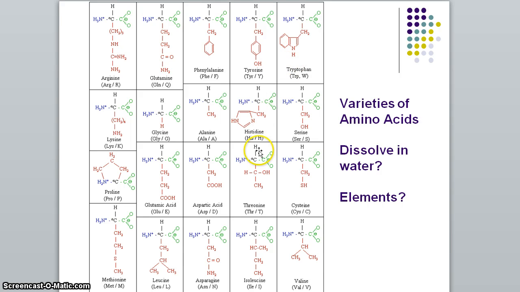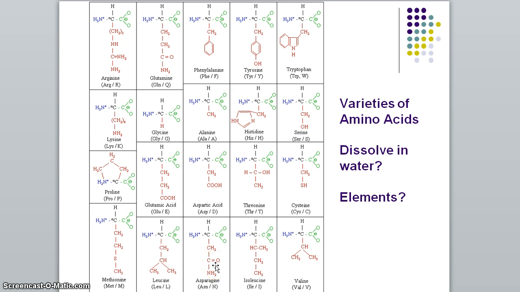So some of them have, like you see here, these are just carbons, okay? So carbons and hydrogens, which is very nonpolar. So not going to dissolve in water very well. But some of them have oxygens, okay? So if they have oxygen, they have some electronegative properties there, and they're going to be slightly polar. Okay, here's another group that has some oxygen that's going to be slightly polar and dissolve in water pretty well.